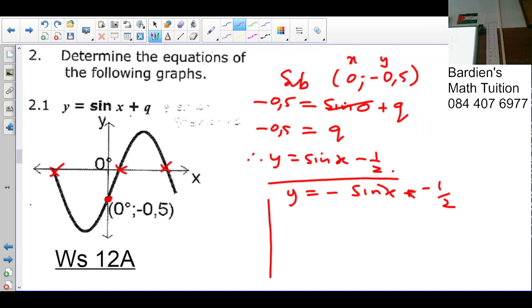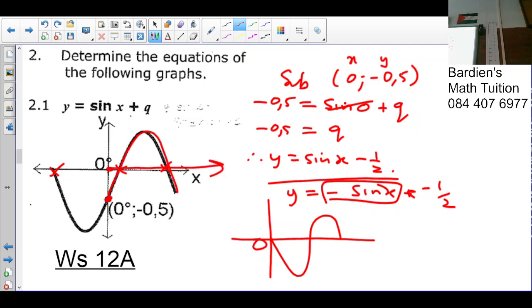Right. So, if it's negative sine x, the graph is going to go first down. Can you see? What do you notice about this graph? It's first going up. Remember, that is part of a graph we always draw. But they have included this part. Can you see? So they only took this part. So the sine x, this is the normal sine x graph. They only took that part of the graph. And then the 180 on the other side. Does it make sense? Why not negative?